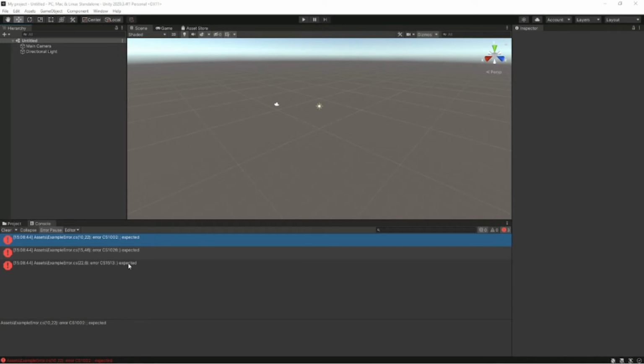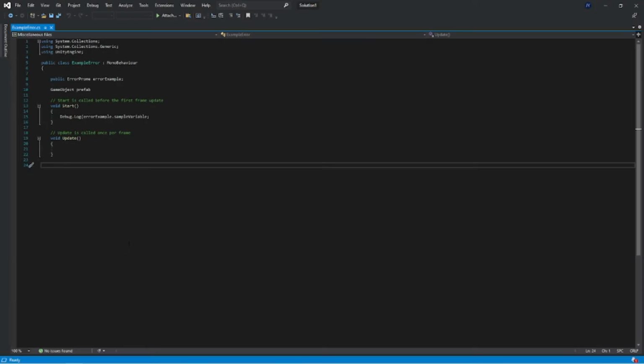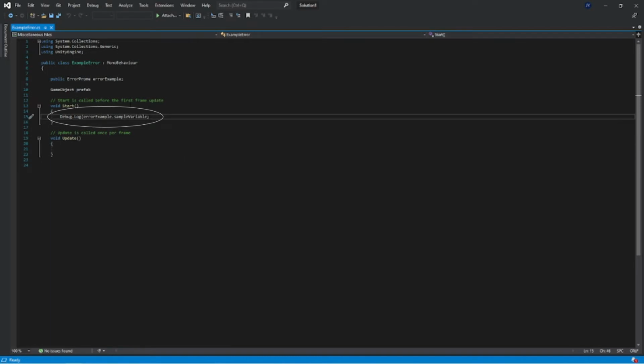So open your script by double clicking, and this will lead us to the line of the error, and this is the line here. As you can see, we're missing a bracket over here, so just add the bracket like that, and now it's closed off this one, and now that line should work.